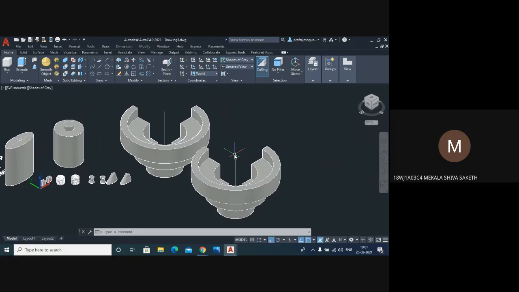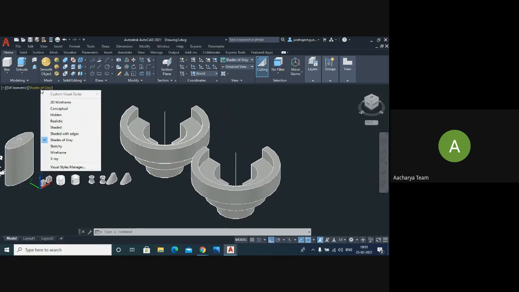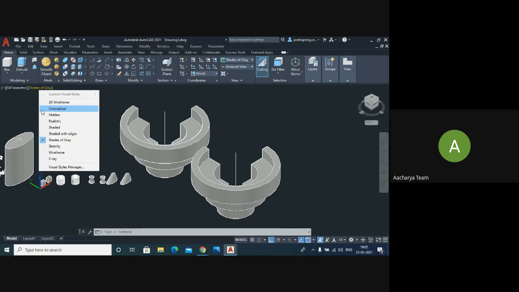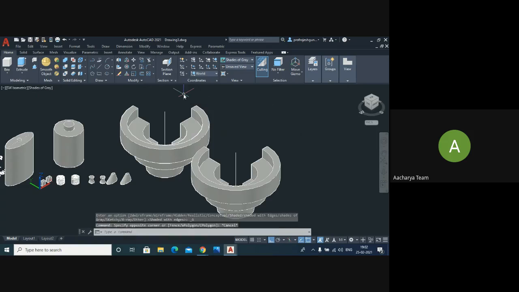Sir, how do we get back to this flat with edges? Is there any command for that? No. Directly here, see, it is a default setting. See here, that has gone now, right? So nothing is visible here. It is just a default option which shows here. Once you change your settings, automatically that will vanish. It is a default thing. It is not a command actually. Fine, Saket? Fine, sir.